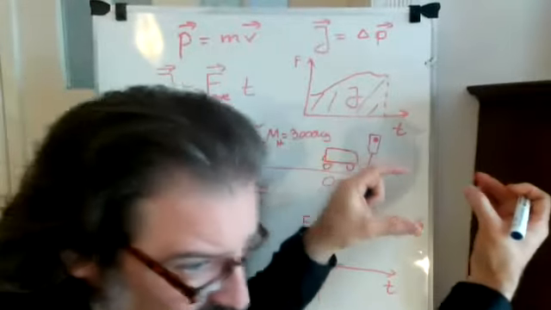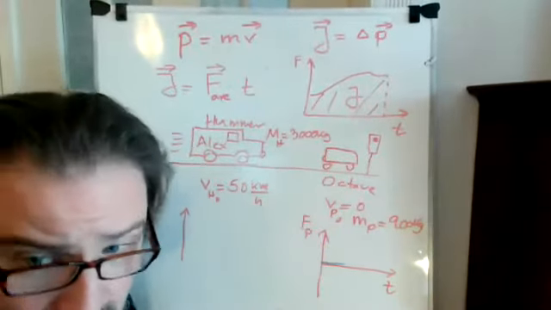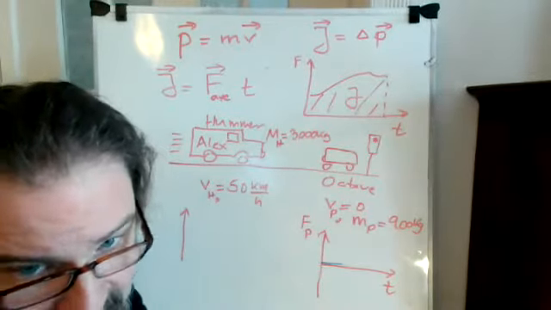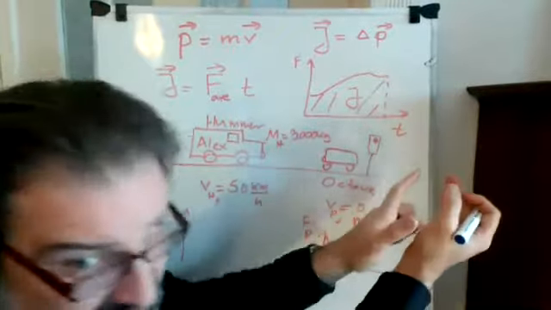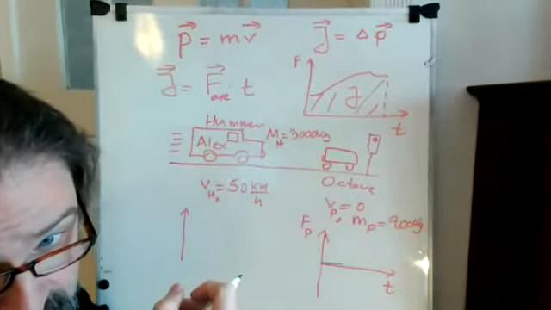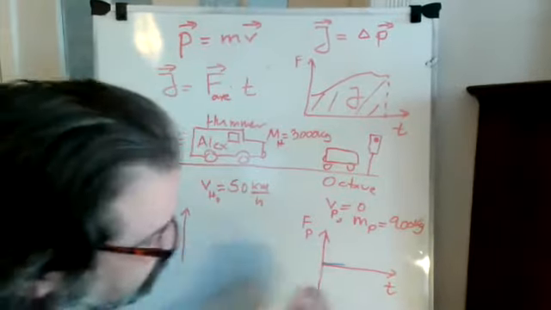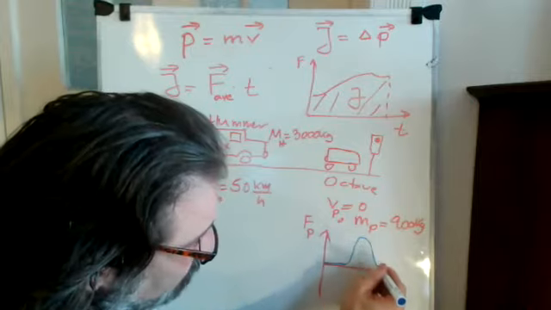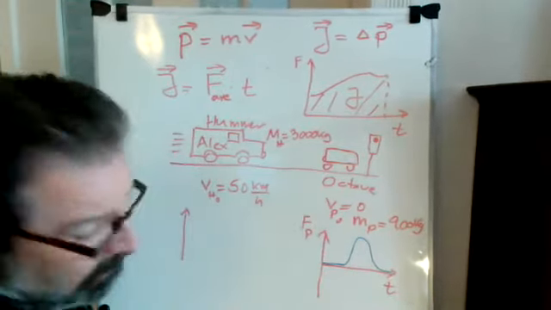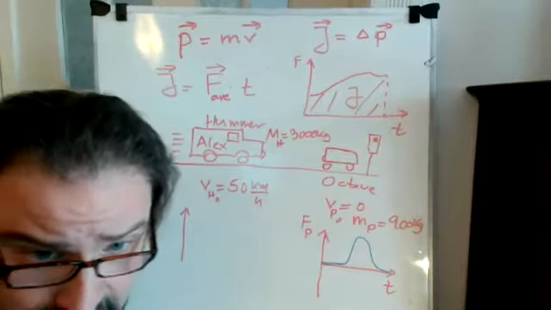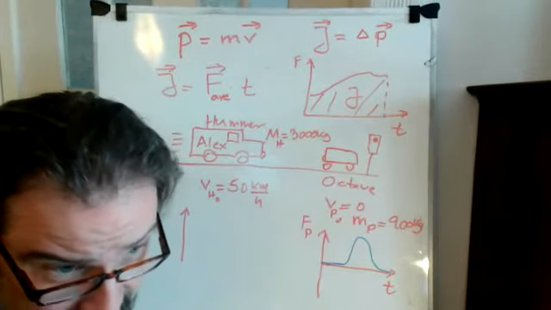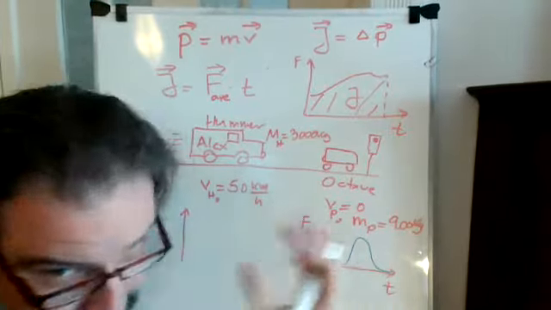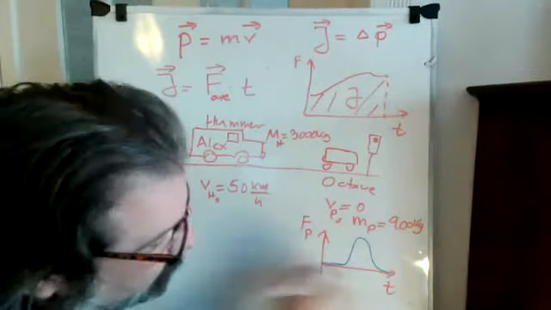and then eventually the two cars are traveling together. And of course, as they are traveling together, there is no longer any additional force acting on the Peugeot because it's no longer accelerating. It's not moving, and then it is moving at that maximum speed that it reaches once it's embedded in the Hummer. So the force would go up, reach some maximum value, and then dip down again. And this whole process goes very, very fast. If you've ever been in a car crash, you know they're ridiculously fast. You're like, boom, oh crap, man. So it's like 0.1 seconds. I don't know. It's a very, very short time that passes.